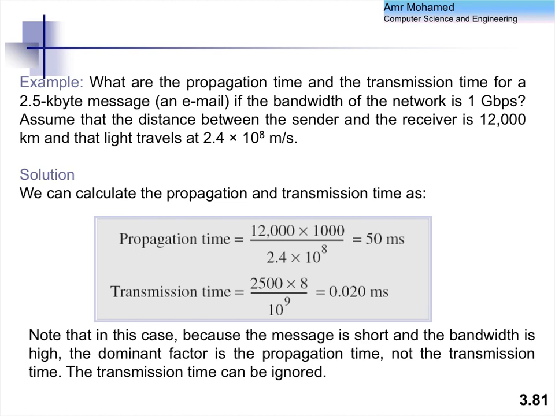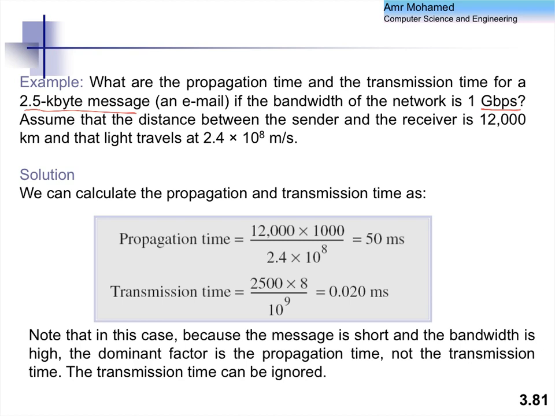So in that same line, if I tell you that the bandwidth is 1 gigabit per second, which is fast Ethernet, and that you have a message, typically like an email or something like this, with a length of 2.5 kilobytes, what is the transmission delay and what is the propagation delay? We calculated the propagation delay already, right? Do you have a question? Yeah, just make the units the same.